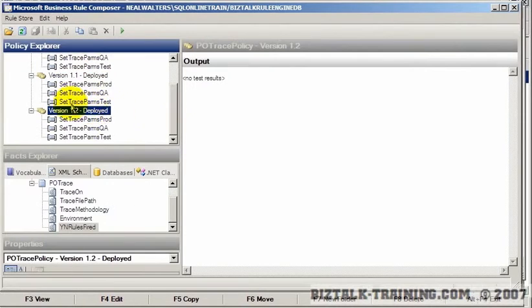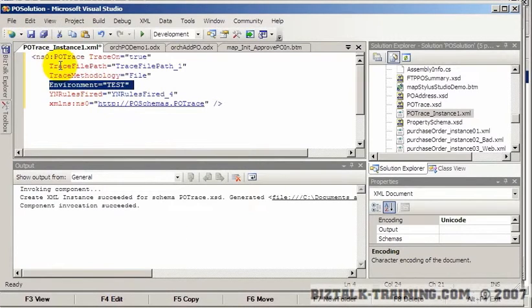I kind of like to think of the business rules as kind of a web service in a way, or a SOA, service-oriented architecture, where basically you pass it parms and you get parms back. So sometimes what I've done is I've actually divided my parms into a request and a response group. In this case, my request is environment, and all the other variables are my response. So I'm going to set the rules fired to no, and I'm going to set this to blank, and actually that's going to be blank or empty, and this is going to be blank.